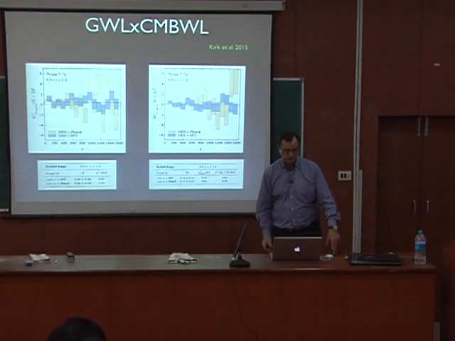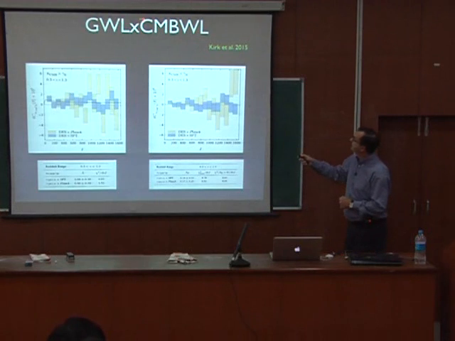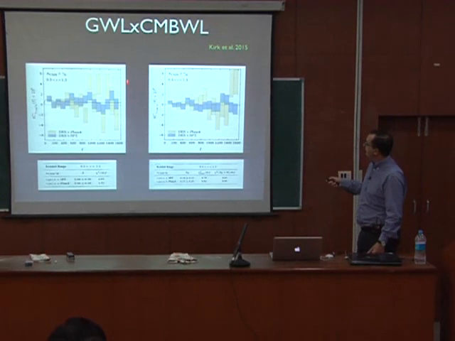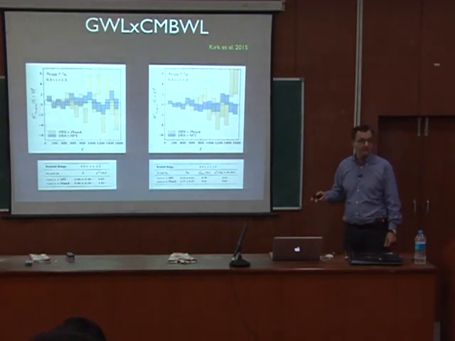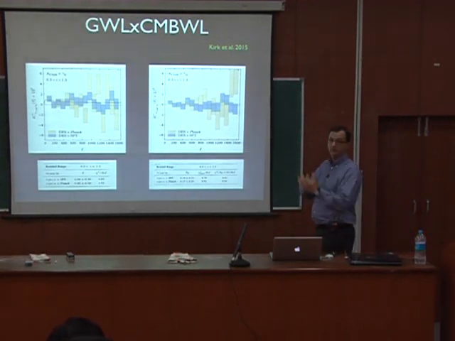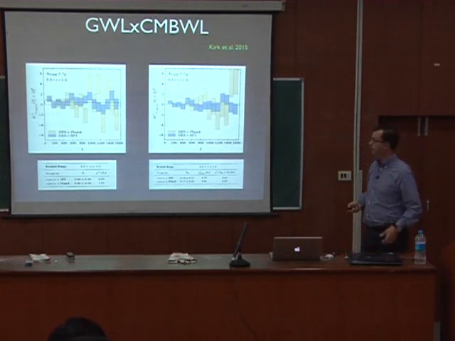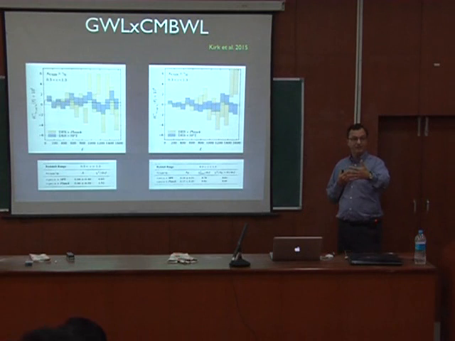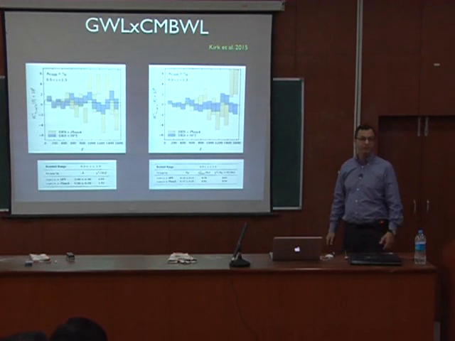And then one can also do a direct comparison between the weak lensing of the CMB and the weak lensing from galaxies. In this case, this is a correlation between the Planck and SPT CMB lensing and the DES weak lensing. You take the DES weak lensing map and the CMB weak lensing map, and you compute the cross-correlation power spectrum of the two signals, to see whether the maps are correlated or not. Some of the structures doing the lensing of the DES galaxies should be the same as some of the structures doing the lensing of the cosmic microwave background.